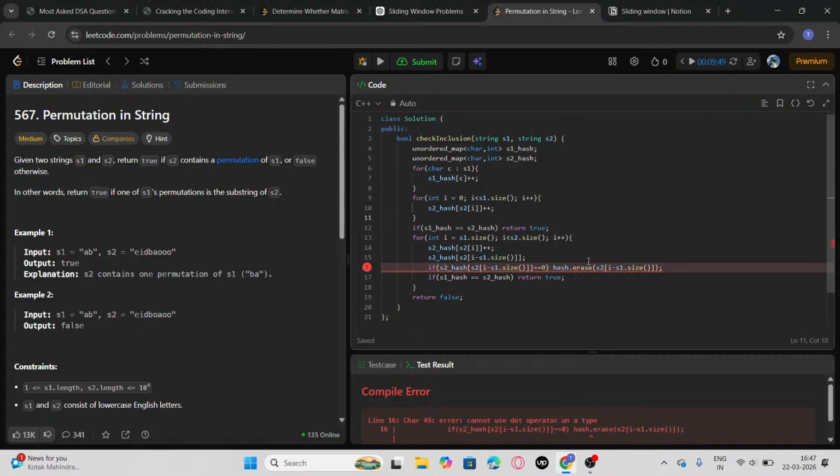Let's see the issue here. I can't seem to figure out the issue on it.